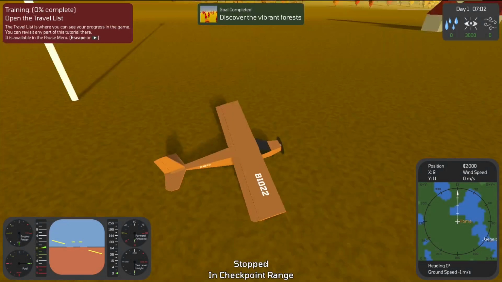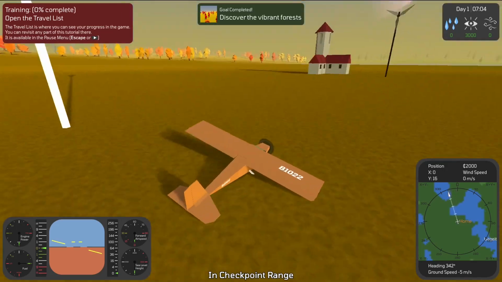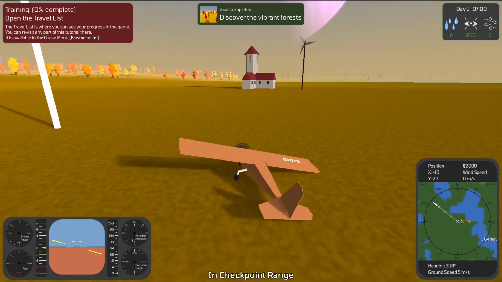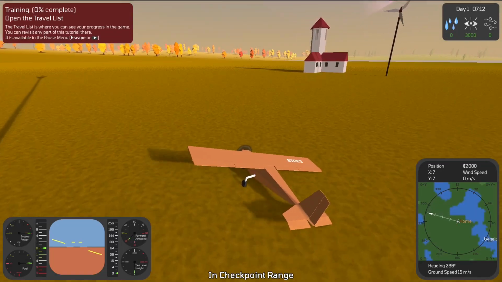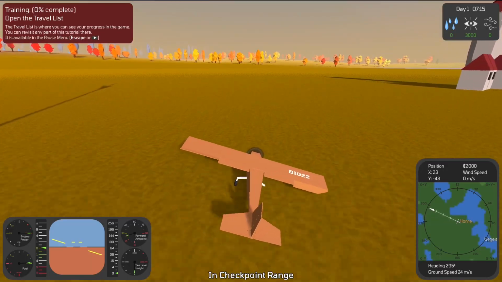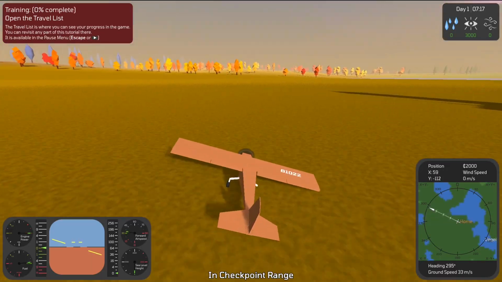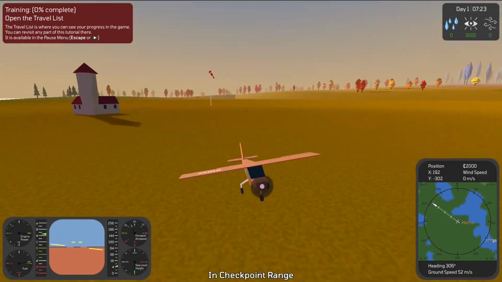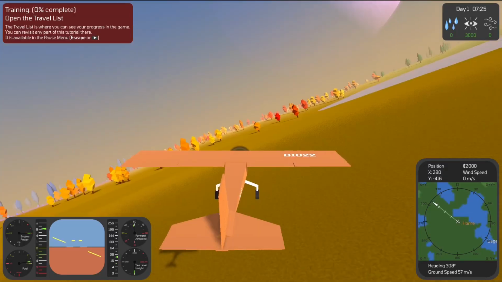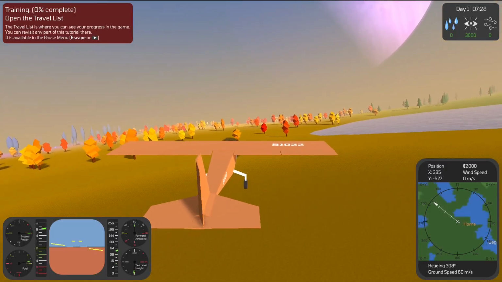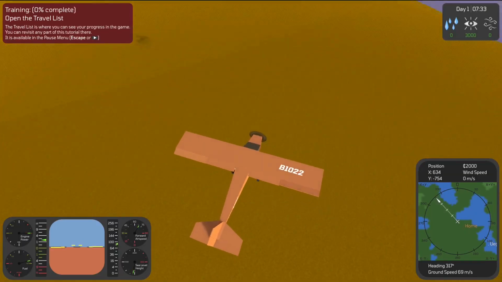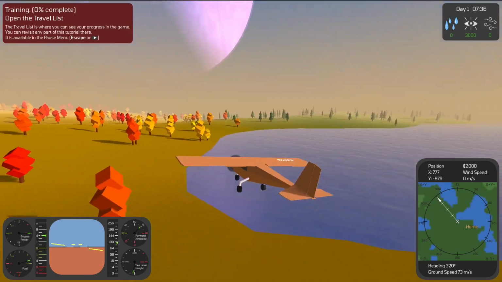And yeah, I see it kind of works. Something is wrong with the right wheel though. Now, yeah, I can see the control surfaces are okay. I can see this works, but I really need to figure out what's wrong with the right wheel. So I'm gonna do that in a bit. I will just fly a little bit to check the aircraft. Everything seems okay. Yeah, it's quite a chunky boy. This one, it's quite a chunky little aircraft. But yeah, okay. Now I need to check what's wrong with the right wheel.